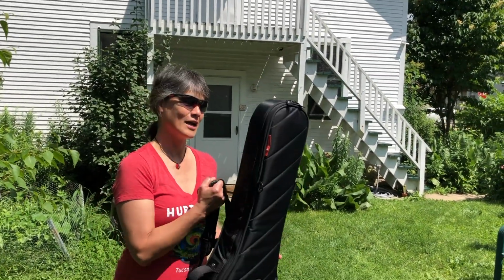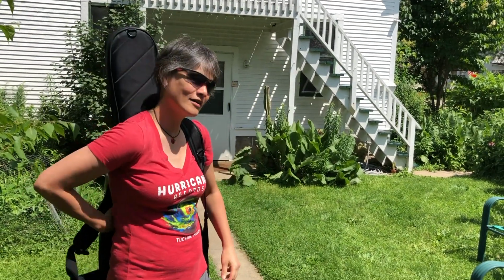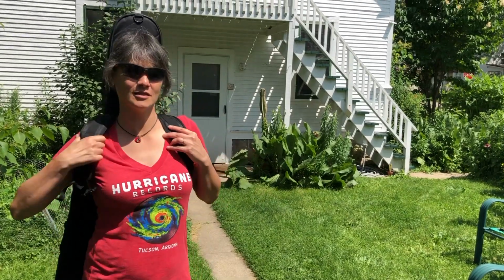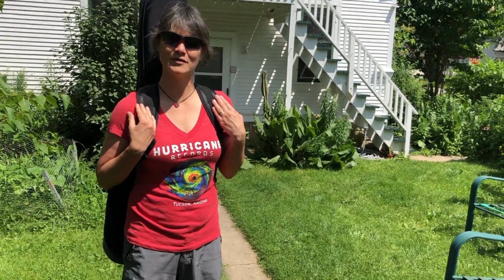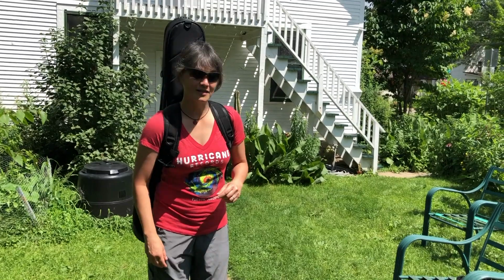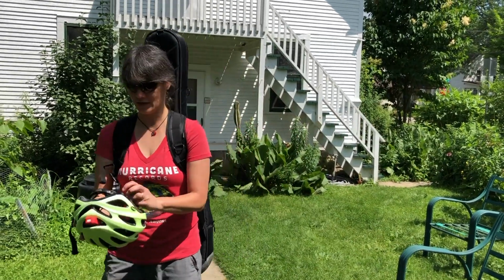So here we are outside, ready to go somewhere. And here's my gig bag with my guitar in it. If I'm just going to walk, I could just take the two straps, strap it on my shoulders, and go there. No problem, right? You've got your weight evenly distributed. Now, if I'm going to ride my bike, it starts to become another story altogether.